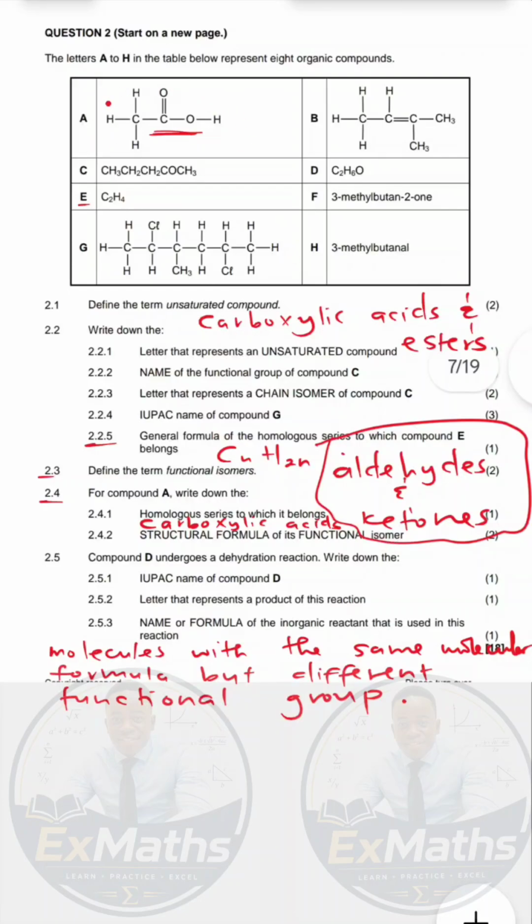Its functional isomer for this. So let's see how we created this. So here is the thing. Carboxylic acids always have the functional group on the outer carbon. As soon as the functional group goes inside, then we are going to form an ester. This is the rule that you just have to remember. Carboxylic acids always have the functional group on the outer carbon like this. So to make it an ester, you just have to flip it, which means this oxygen now is coming inside.